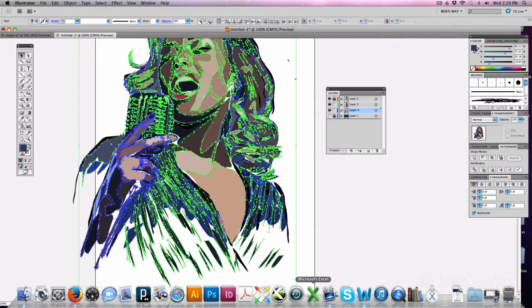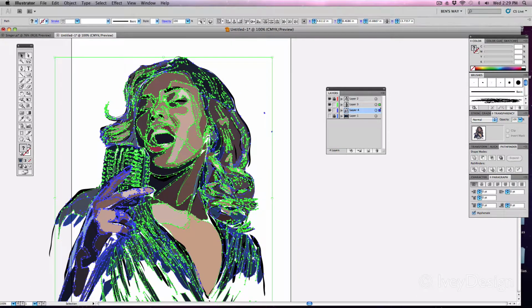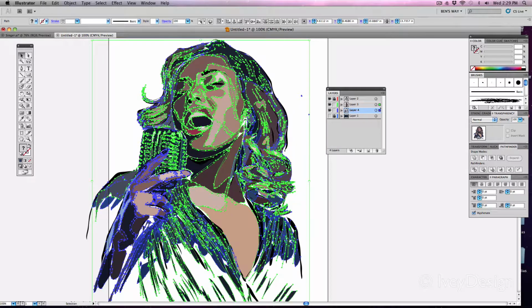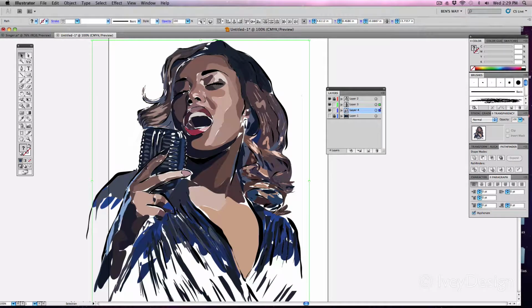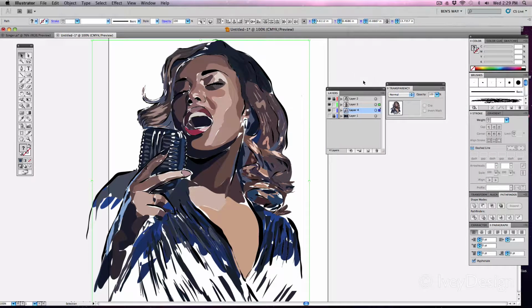So just click and drag over, or you can hit Command A, and that'll get everything that's on both layers. Now, since they're both selected, I'm going to hide my selection. Command H is what I need. Hide edges, still selected. And let's open up our transparency dialog box. In the transparency, I can change my blending mode.